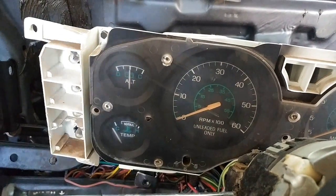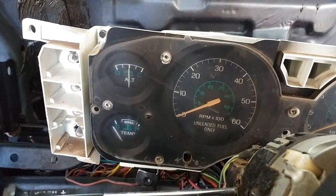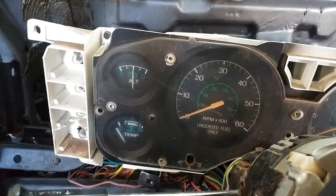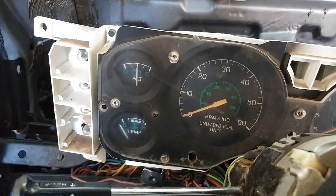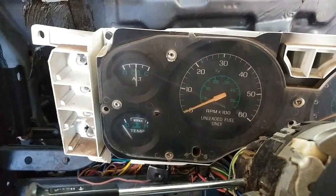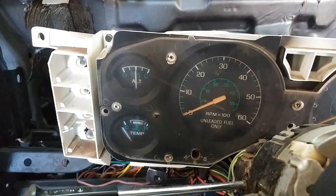So if you turn on your lights and everything else, you take a big draw on it, you will see it dip towards the D. If it is charging, like it's really pushing a lot of amps and voltage to the car from the alternator, you'll see it go to the C. Otherwise, if everything's in good shape, it'll stay roughly in the center, meaning it's giving you voltage, but it's not really a high or a really low load.